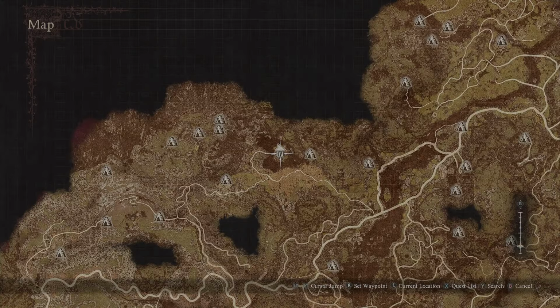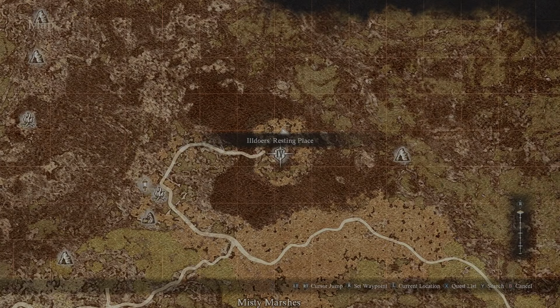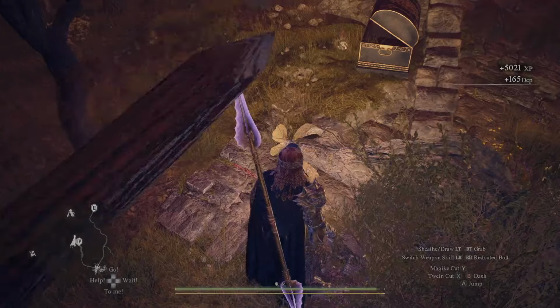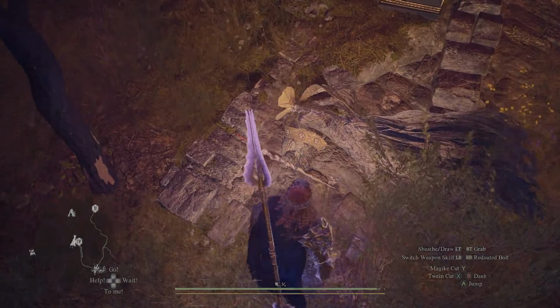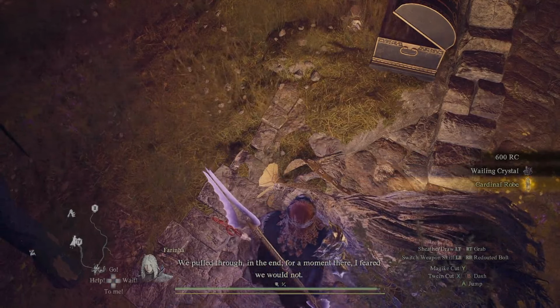Now from the mountain shrine we're going west, southwest to be exact, into the area that used to be the Misty Marshes, and make your way to Illdoer's resting place. Thankfully there are no longer any mists in this area, so you can see everything going on. At this area you are going to have to face a lich that is going to give you the Cardinal robe, as you just saw after you loot their body.